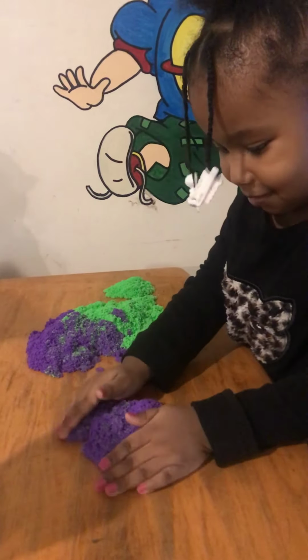Now let's mix the green and purple together. Okay, now you gotta mix it. Mix, mix, mix, mix. Look, everybody, it's turning to brown. Oh, it's turning brown. Oh, that's funny, Martiya. Look at it. Yeah. My eyes playing tricks on me because I don't see it.